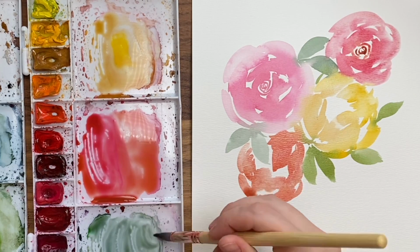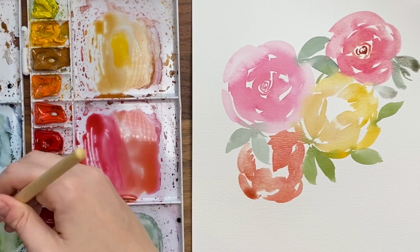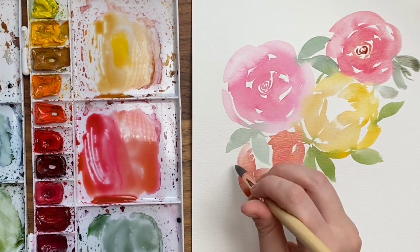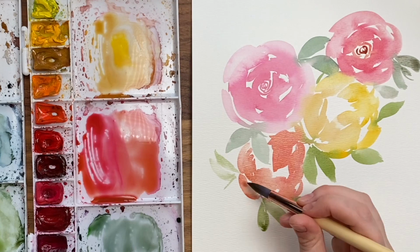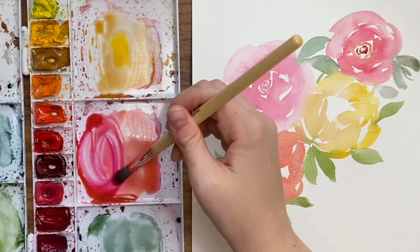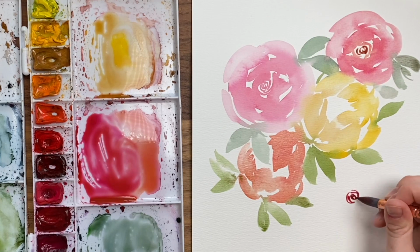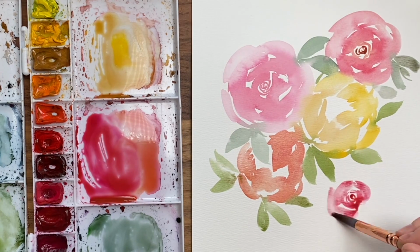Grab my green again. Have some color bleeds that way. You're really just making it loose and messy. Too much paint here. Let's get a different pink going. Another rose maybe. You could just do all roses if you wanted. Totally up to you. You could do just leaves if you wanted to.